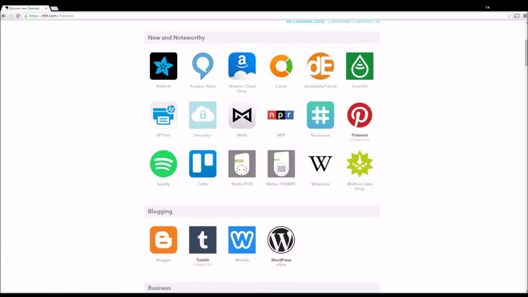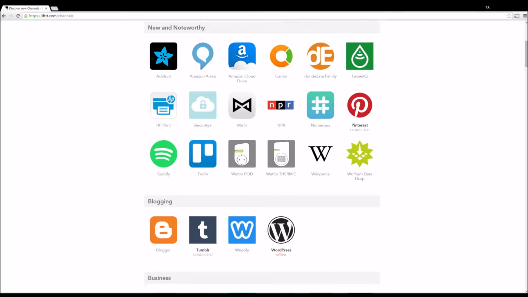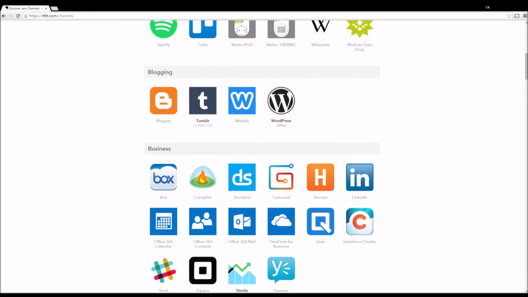Like here under new and noteworthy, you could trigger things based on some kind of action happening on a cloud drive, or you can trigger a recipe to where if one thing happens, it can print out whatever happened, like that HP print channel.